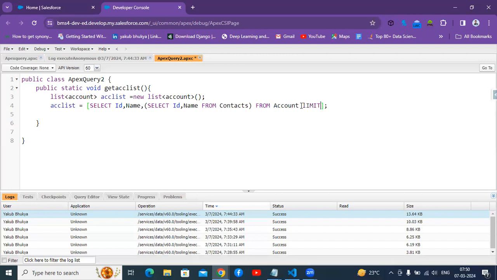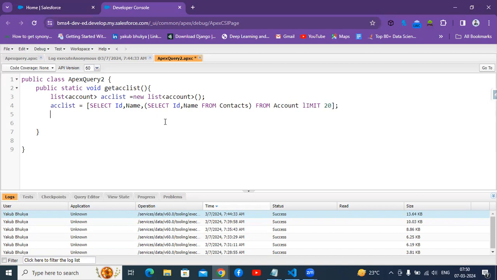As we are not having many records, it won't be a big trouble. I am querying just 20 records. After querying 20 records, I have to display the size of contacts under each and every account, how many contacts we are having. I want to display that.